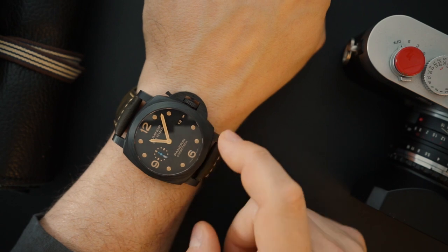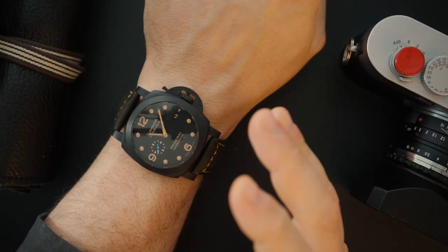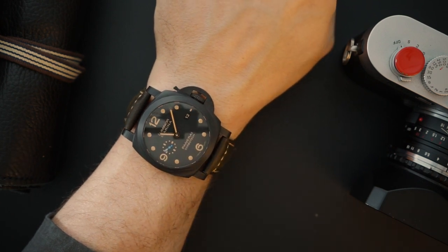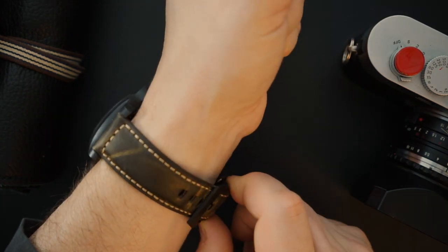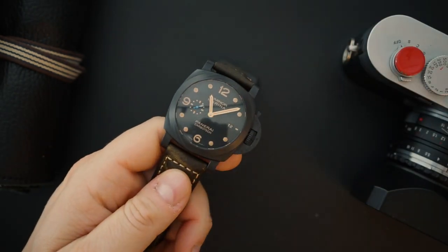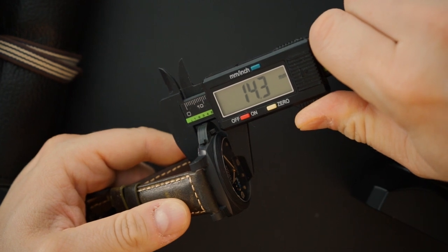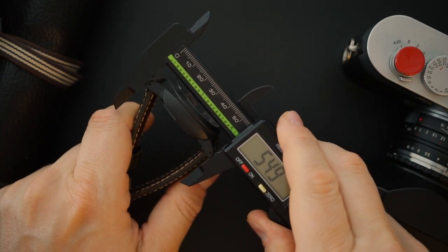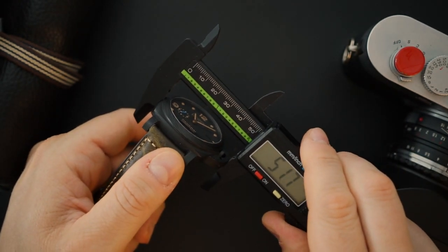The Carbotech covers the bezel, case, crown and crown protector. The caseback is titanium. I generally don't buy watches over 44mm anymore, but I give Panerai a pass — the case and lug design makes sense at this size, and the history behind why these are big justifies it. I have a 7.5-inch wrist and it looks great. The movement is thinner but the watch is still 14.3mm thick including the domed sapphire crystal, with a lug-to-lug of about 55mm.